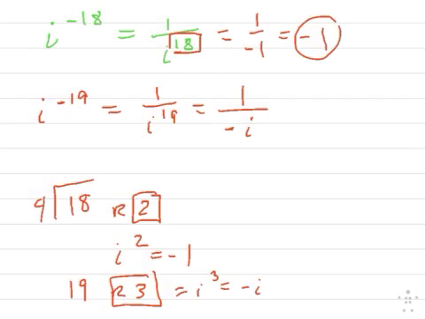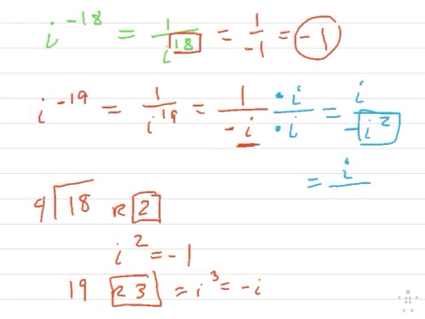But you can't leave your equation like that because that's like having a radical in the denominator. That's what i is. It's a radical. So what I'm going to have to do is multiply by i over i, and then simplify. That gives me i over negative i squared. Careful with your signs. What's i squared equal to? Negative 1. So I have i over negative 1. And what's negative 1 over... positive 1? So I just have i.